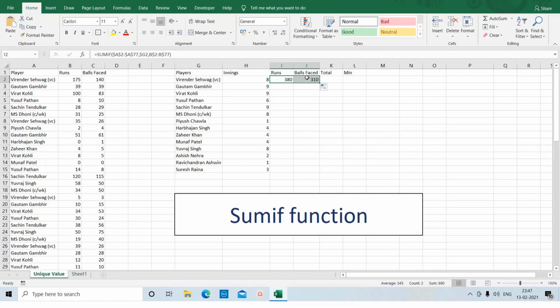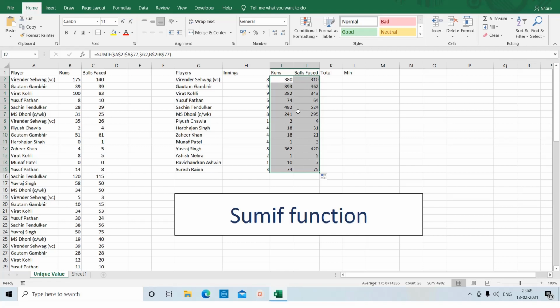Yes, you can see here we did this smart move. We got A2 to A77 is locked. Same way G2 is locked. But here you can see C2 and C77 are now locked over here. So now the numbers 2 and 77 will not change, but C has changed over here. So let us try to do this for the complete sheet, and let us now pull this data below. So you can see with 2 clicks I managed to add both the columns together, that is runs and balls faced.